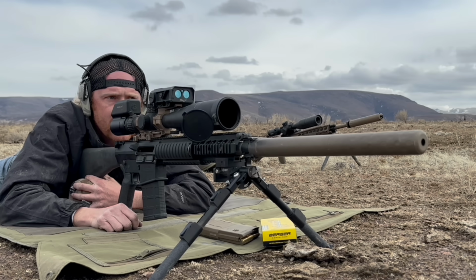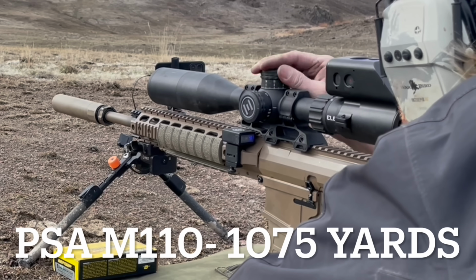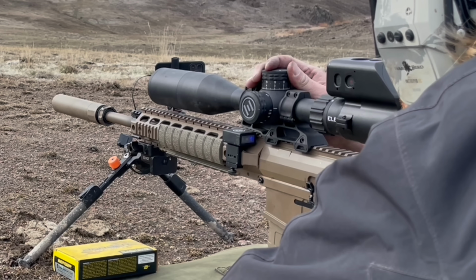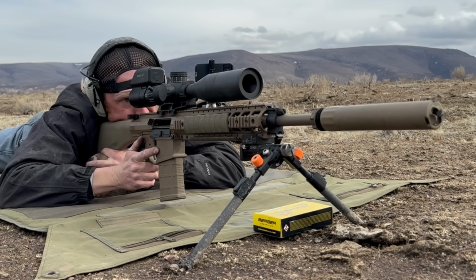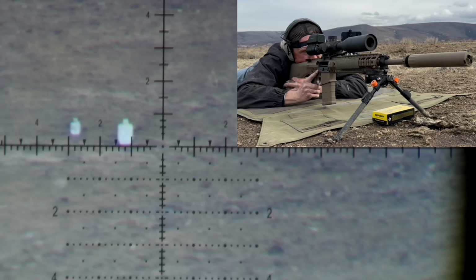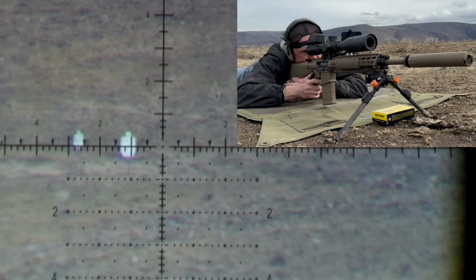So there you have it. 11.7 mils of elevation to 1075. Now let's try the PSA. Here we go with the PSA M110 full-size IPSC at 1075. Calling for 11.7, which I've dialed on. Oh, wow. Remember with the M110, we're making those impacts in the ballpark of like 1.2. So that's where I'll start.